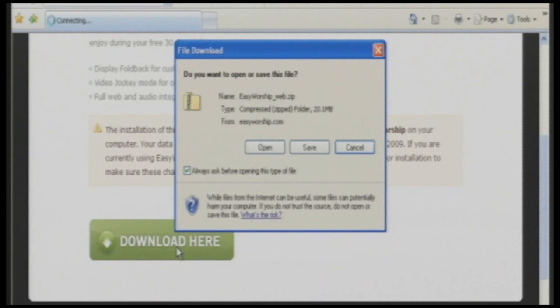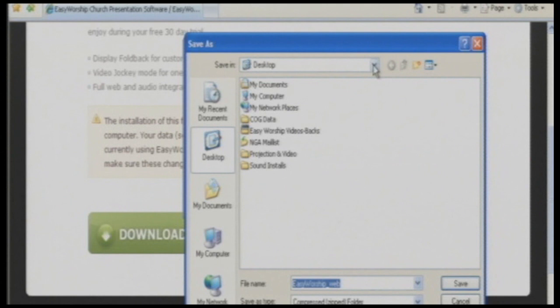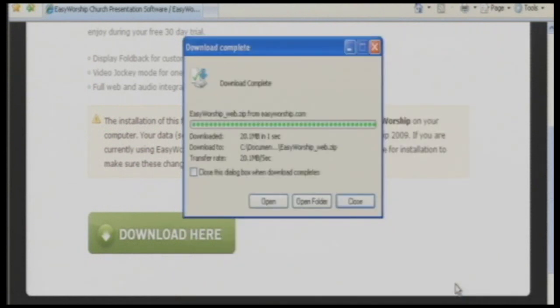Now, it's going to send it in a compressed file. There's two or three ways you could do this. But instead of just opening, just hit save at this point. And it will give you the option of where you want to save it at. In this case, I would like for you to just, because you can delete this later, select desktop and just save it in your desktop. Scroll down and hit save. This is going to put the program in a compressed file on your desktop. Let's go ahead and do that right quick. And it only takes just a moment.